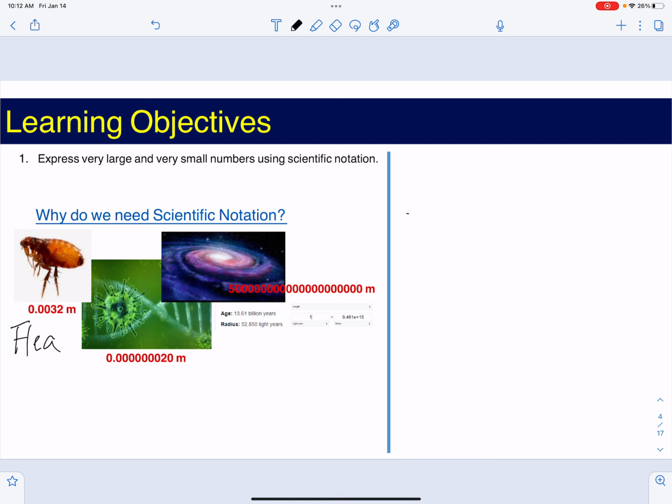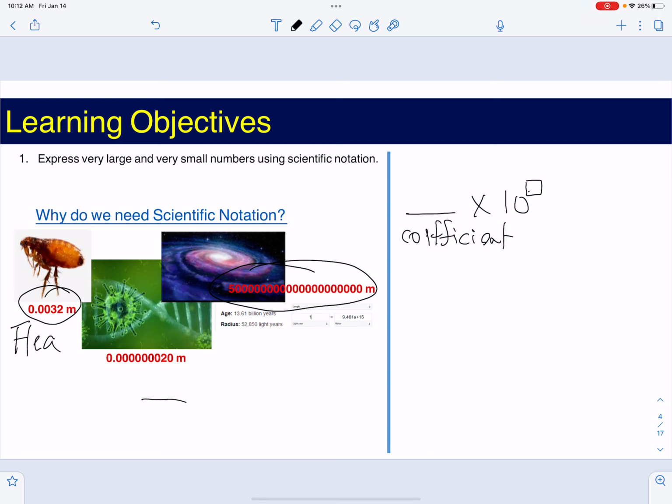Scientific notation is nothing more than a coefficient multiplied by a power of 10, like you saw in the previous video, at the base of 10 multiplied to some type of power. So let me give you the first trick that we're going to use to make this easier. Between this number and that number, which one is bigger than 1? Bigger than 1 is going to be definitely that one. So whenever you have a number that is bigger than 1, you're going to put the coefficient, you're going to multiply by 10, and that power is going to be a positive number.